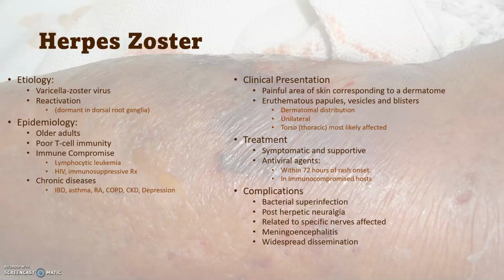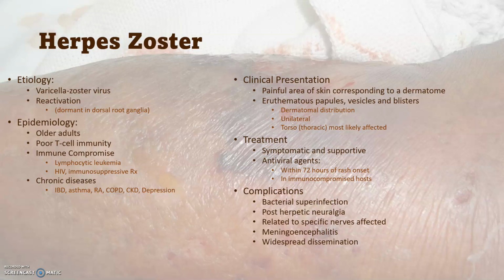So of course this is herpes zoster, caused by the varicella zoster virus, a type of herpes virus. It's really a reactivation of the virus. People would have contracted the condition in childhood, probably as chickenpox, or sometimes asymptomatically. The virus then sits dormant in the dorsal root ganglia, and in certain conditions gets reactivated. So conditions which would increase stress on the patient or reduce their immunity.